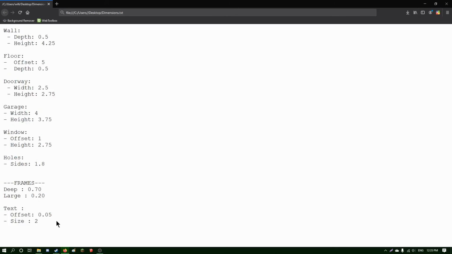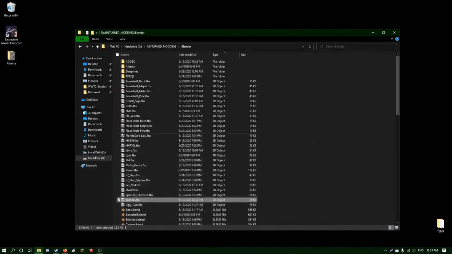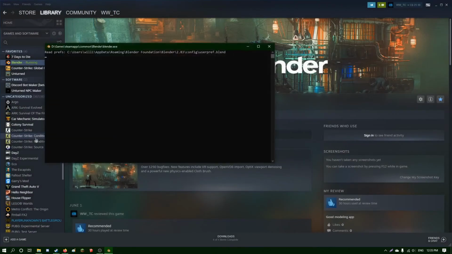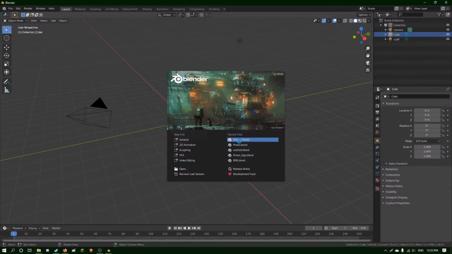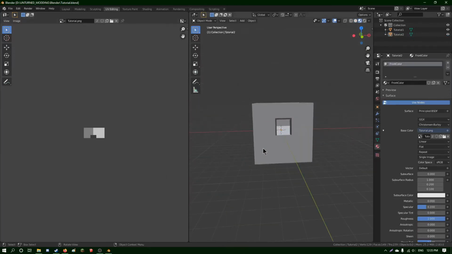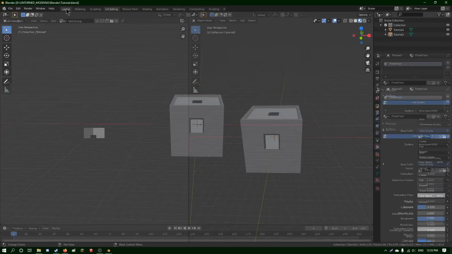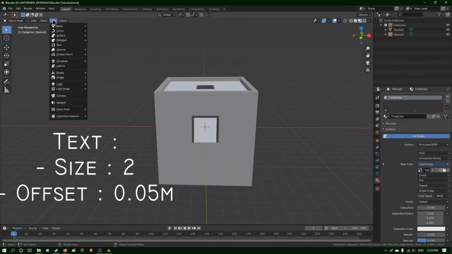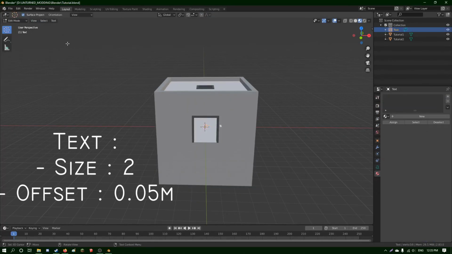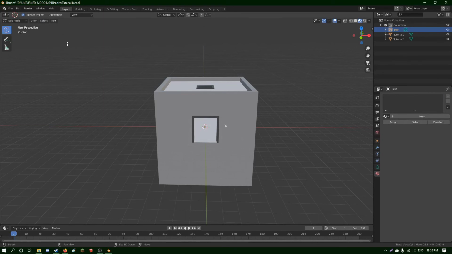And the last thing I want to show is how to add text. I want to do that while Unity is opening. So I'm going to launch Blender again and open tutorial.blend. Here, let's say we want to add some text on top. We go back here, Add, and then Text. Edit that and say tutorial right here.